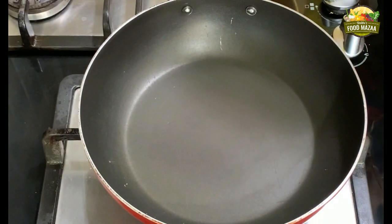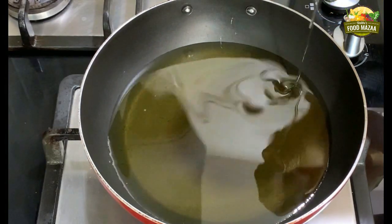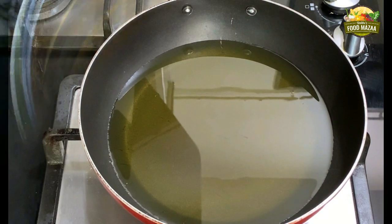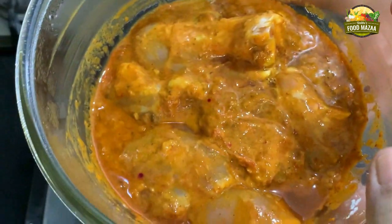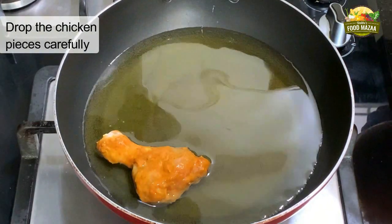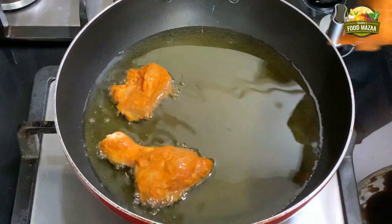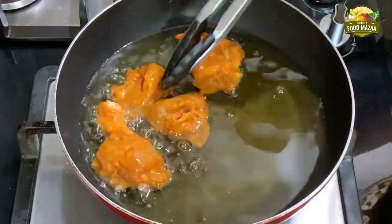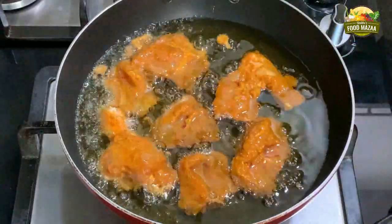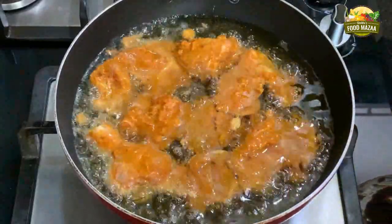Now in a pan, heat oil for frying the chicken. Let it become hot well, and then reduce the flame to medium. See, the chicken is marinated so well. Now drop the chicken pieces into the oil after reducing the flame a little. The frying has to be done on medium flame so that the inside part also gets cooked well. This is a very delicious chicken snack, a very popular one from South India.